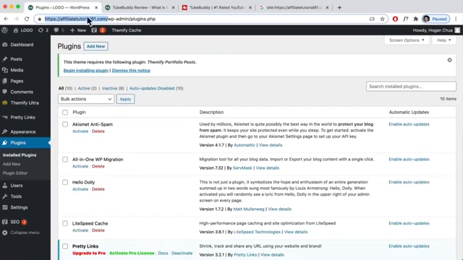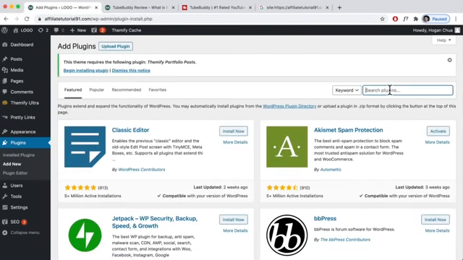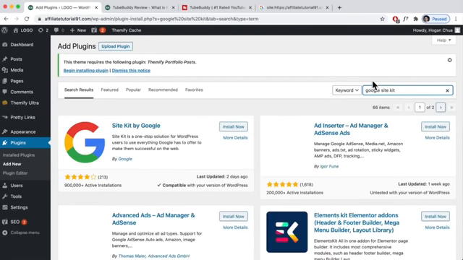Okay. So if you go back over here, we're going to click on add new and then we're going to search for Google Site Kit, hit on enter, and then we're going to install this, right? So it's going to help us connect Google Analytics and also the Search Console really, really easily. So with Google Analytics, you're able to track how many visitors are coming to your website and what they're actually doing on your website, how long they're staying. So basically, once you actually have that information, then you can figure out how you can improve your content and your website and things like that by looking at the statistics, okay?